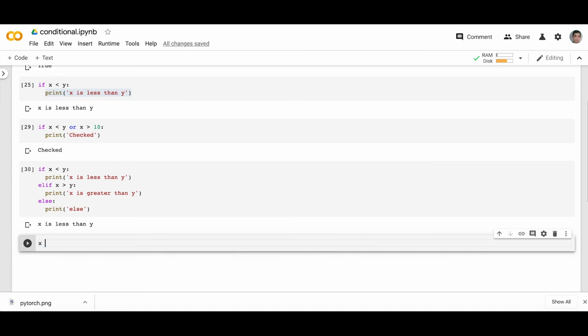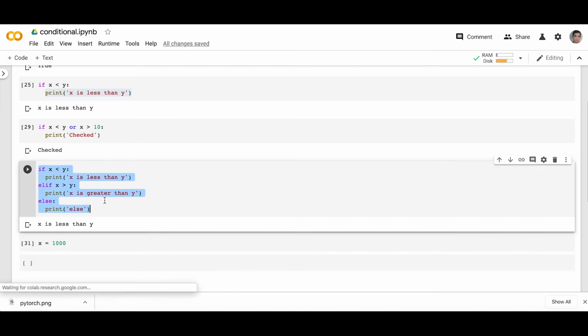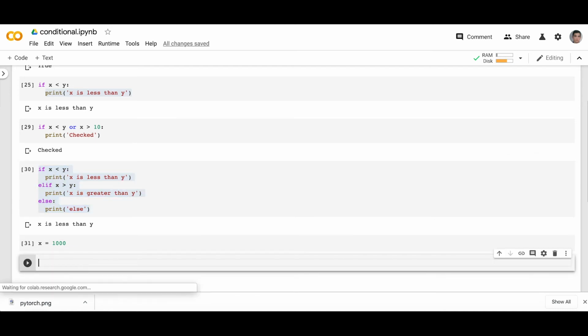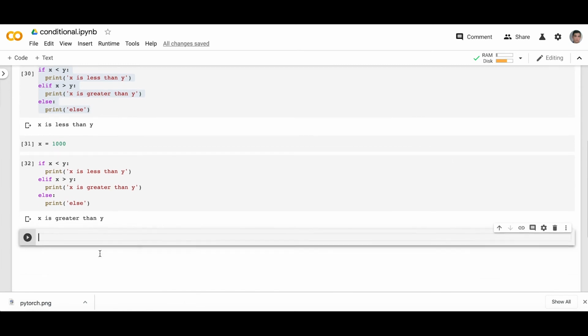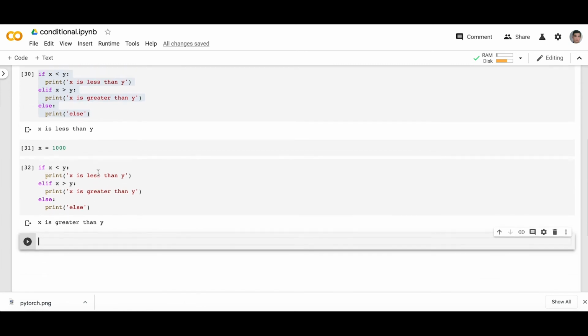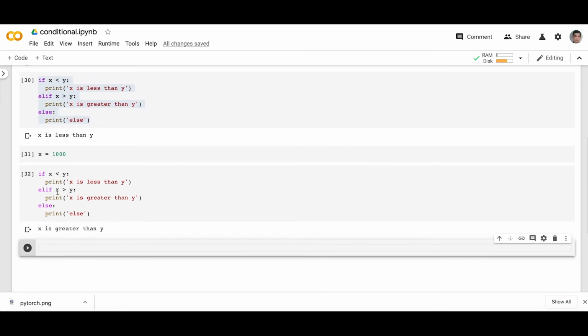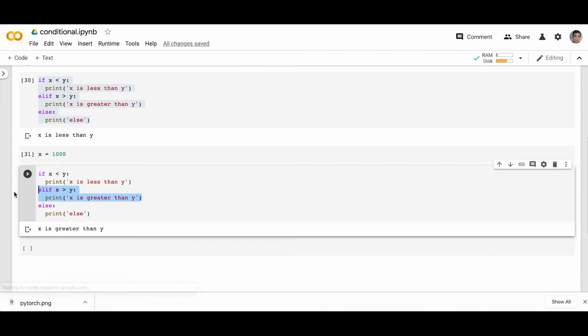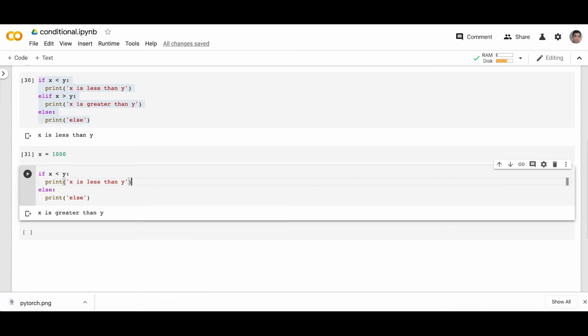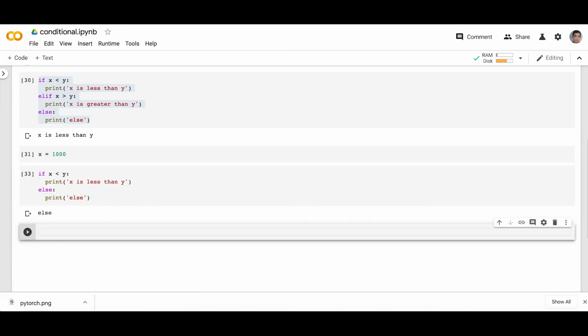So let's change x to 1,000 and use a similar thing. See, it says x is greater than y, so things change. The second condition is holding true now, and it's printing whatever is inside that condition. This is a conditional if statement. We don't actually need to use elif. We can simply eliminate it and run it again.